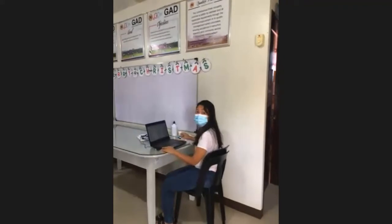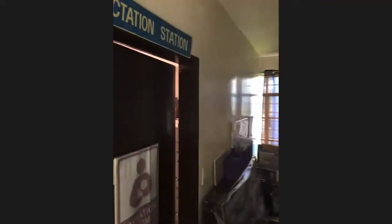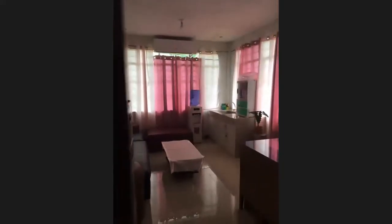Okay, so we have here the Office of the Gender and Development Services. Okay. Actually, under sa loob ng ating gender and development is the lactation station. Sorry. So, yeah. Pwede siguro tayo pumasok kung wala naman. Sige. Okay. And sa tapat nito is the Office of the Faculty Union President. Okay. Pwede ba tayong pumasok sa Faculty Union President's Office?